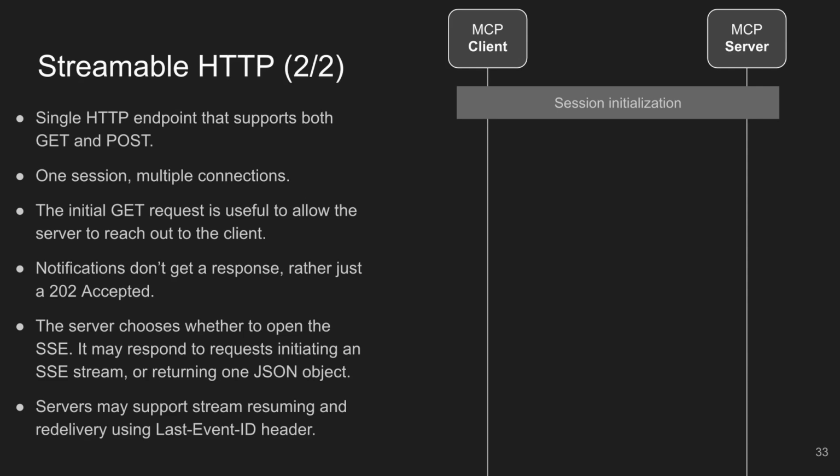Now we can talk about streamable HTTP, which is the second transport. You should definitely use this transport if you're connecting to a remote MCP server. Now I'm going to walk you through a typical communication flow between the client and the server. So the first thing that happens is the session initialization. The client and the server negotiate the protocol version. They tell each other which capabilities they have. So the client tells the server whether it has roots and sampling capabilities, and the server tells the client whether it has tools, resources, and prompts capabilities.